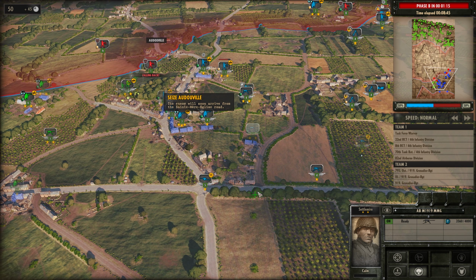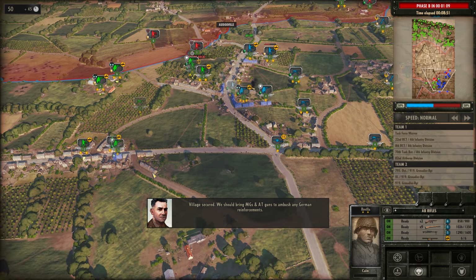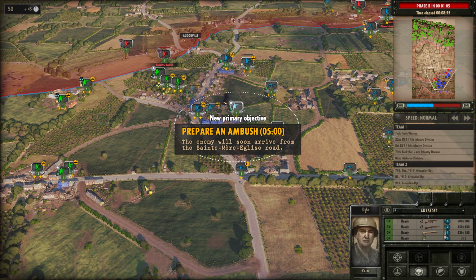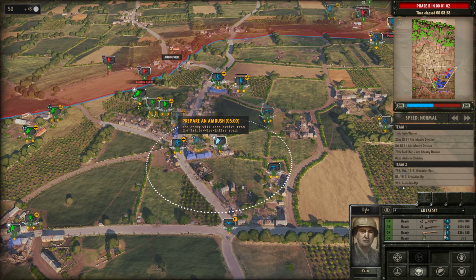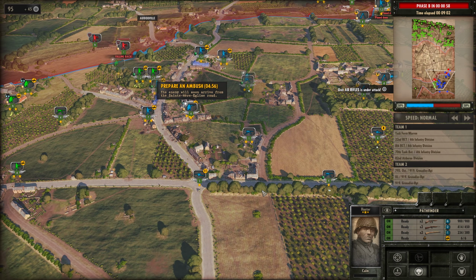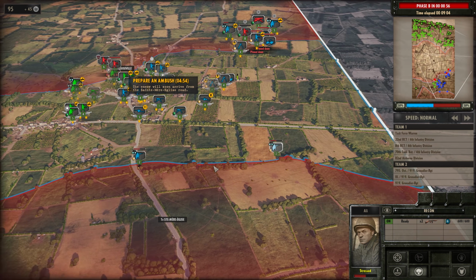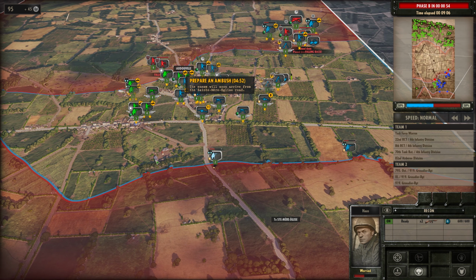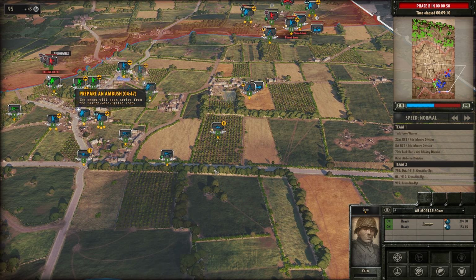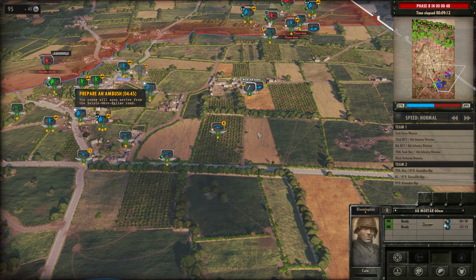Secured. We should bring MGs and AT guns to ambush any German reinforcements. A couple of you guys come down this direction. Leader, come down here with you guys. Waiting for orders. Scout guy, get over here in this tree. Roger. Apparently you've been spotted. Get over into these trees. Alright, couple artillery. Come over to this direction.